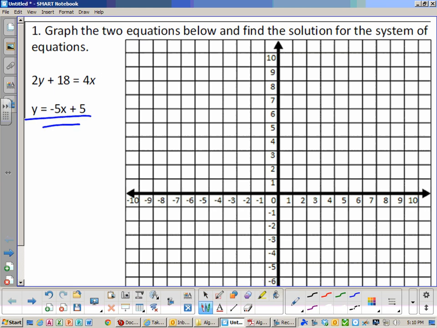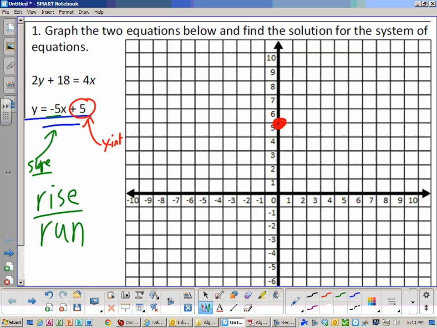This guy right here is pretty easy to graph. So let's graph him now. It currently has a y-intercept of 5, which means we start at 5. The y-intercept, right, so where you start, happens to be a 5, the slope is negative 5. Now, how do you do a slope of negative 5? Well, slope means rise over run, right? So you have negative 5, that means you rise negative 5, which really means go down 5. If I say you rise negative 5, that means go down 5.